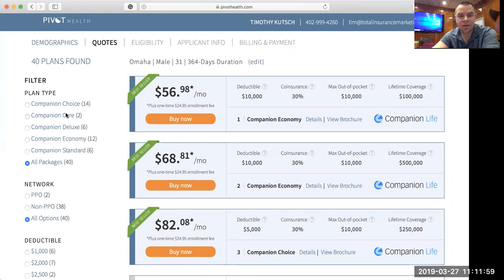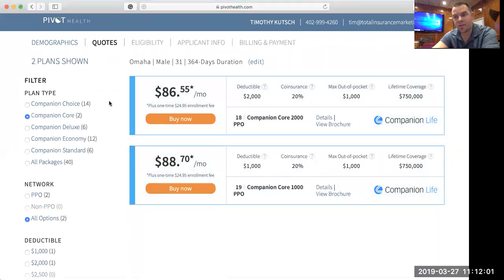I almost always click on the core plan. It is available, like I said, in Nebraska and Texas and most of the good states out there. There are a handful of states that do not have the core plan. The core plan is simply a PPO, very similar to Aetna, United Healthcare, Blue Cross Blue Shield. PPOs are the largest network of doctors and hospitals, but it is still a network. So they're going to want to use in-network doctors if at all possible.